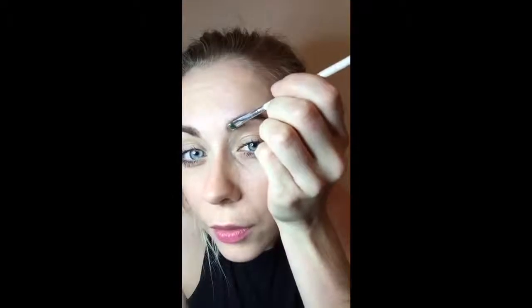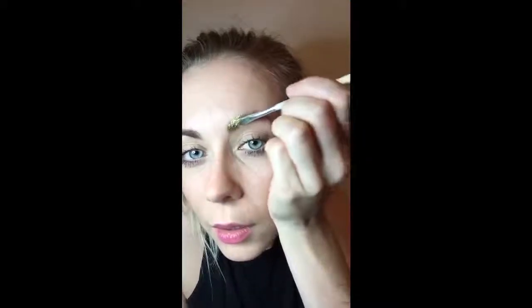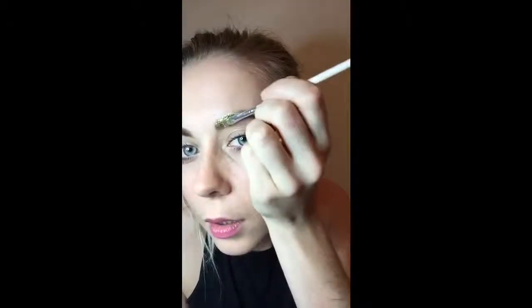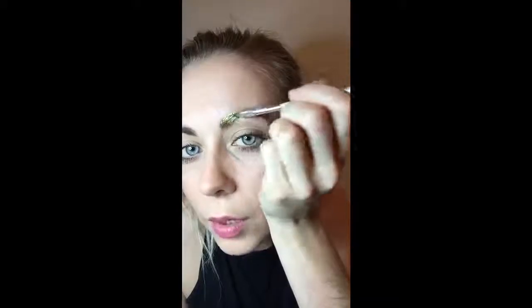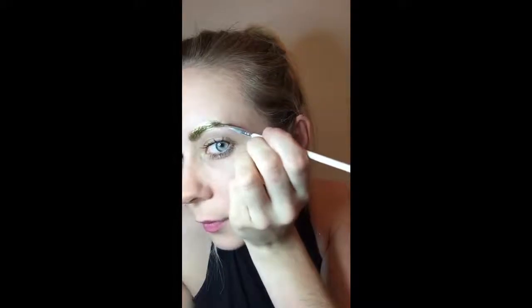So first of all, you're just going to brush your eyebrow into the shape you want it, even brush it back a little bit, and just start painting straight over it. You can kind of adapt the shape a little bit after, but for the first couple of strokes, you just want to get a real density and as much paint on that brow as possible. Take it right down and then keep adding more paint. The more paint, the stronger the eyebrow will look.